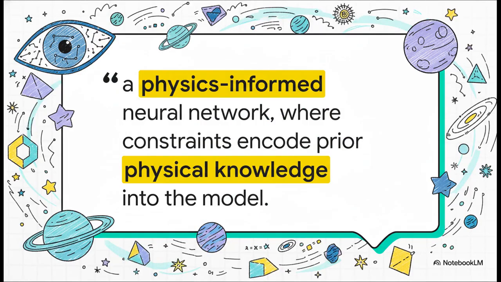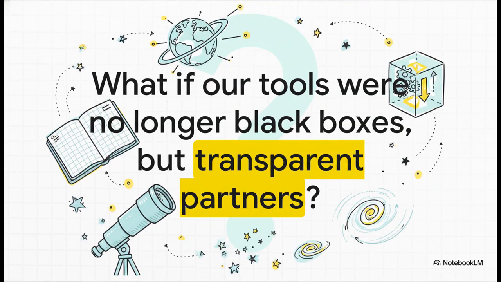And this really brings us right back to the core idea. By building what we already know about science directly into the design of our AI, we're not just making better prediction machines. We're creating tools that kind of think in a way that lines up with our own physical intuition. And that makes them way more powerful, way more trustworthy, and at the end of the day, just so much more useful for actually discovering new things. This work really shows us a path toward that future.